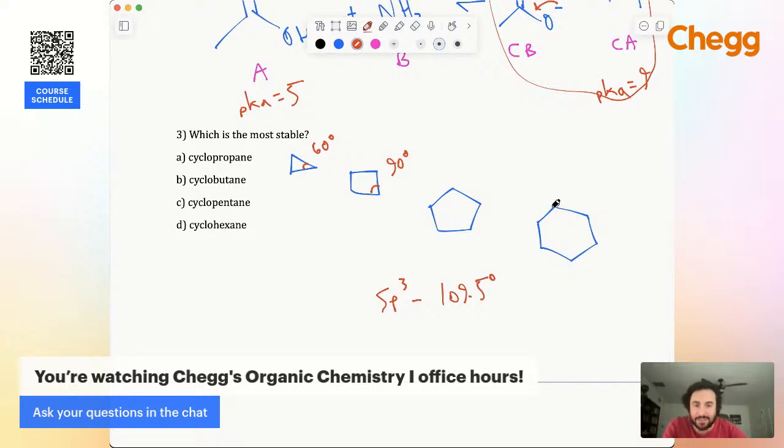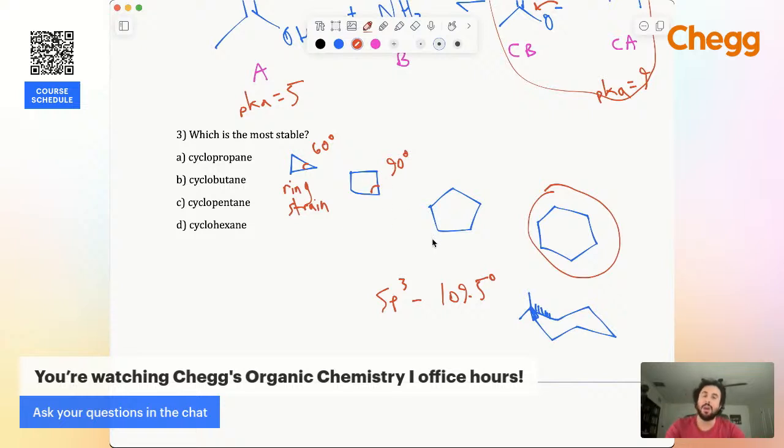The one that does it the best is cyclohexane, right? If you draw the chair conformation, we are seeing that. If we put two of the hydrogens there, you can sort of see the tetrahedron at each carbon. You have to use your imagination a little bit, but each of these carbons is exhibiting perfect 109.5 degree bond angles, perfect tetrahedral geometry. So there is no ring strain. There is tremendous ring strain on cyclopropane, and quite a bit with cyclobutane as well.